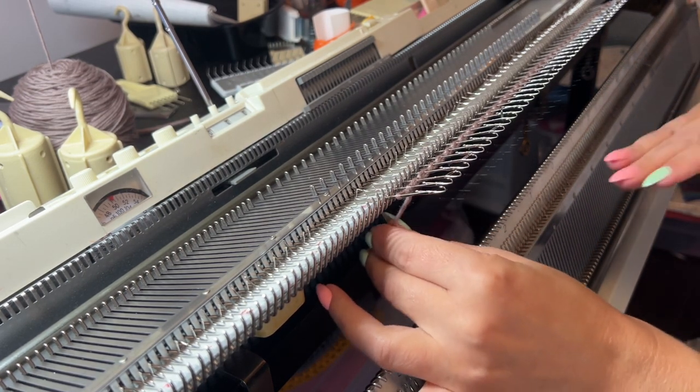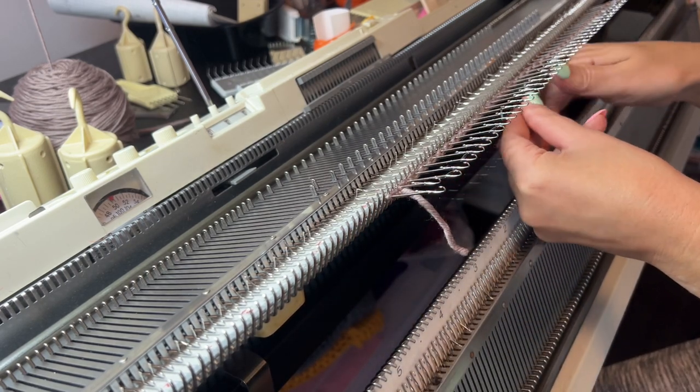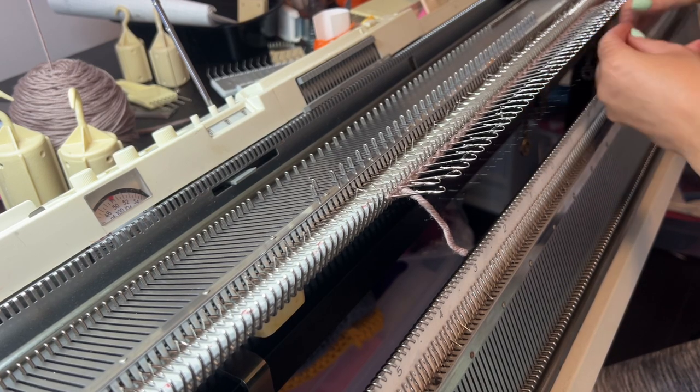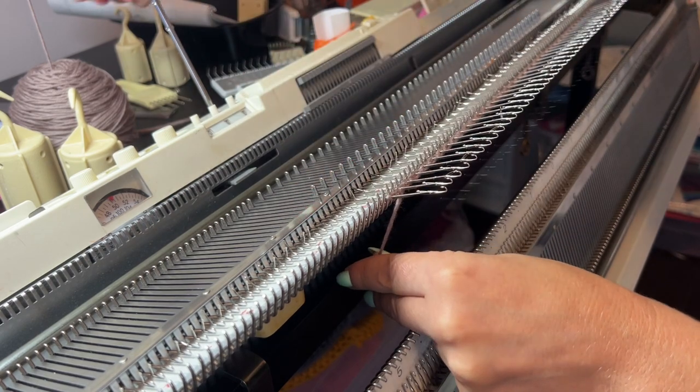I will do 10 rows for my ribber, same as I did for the back.